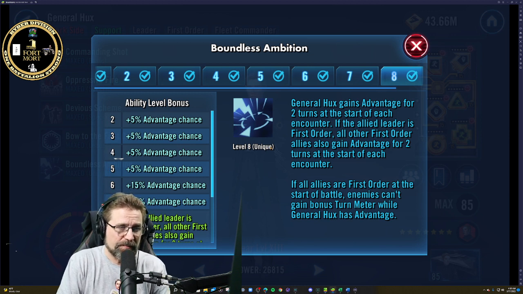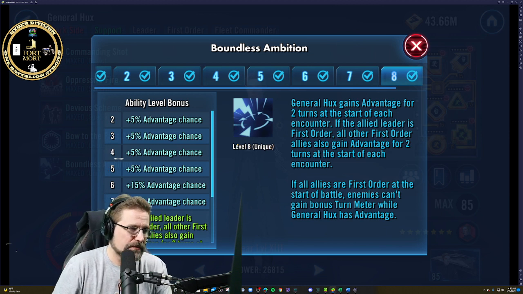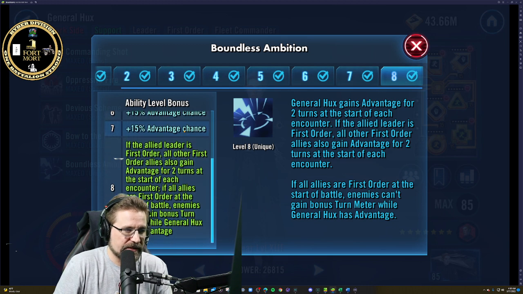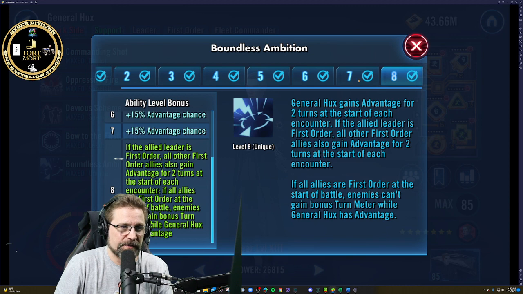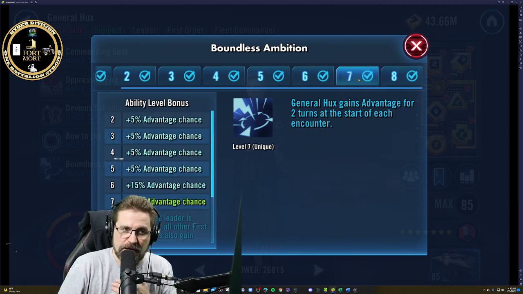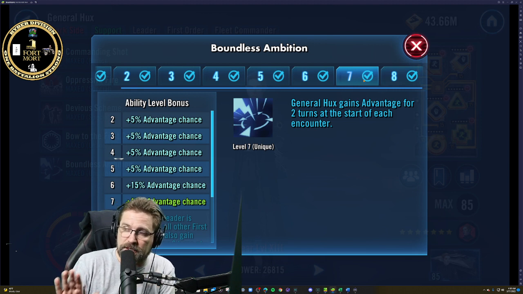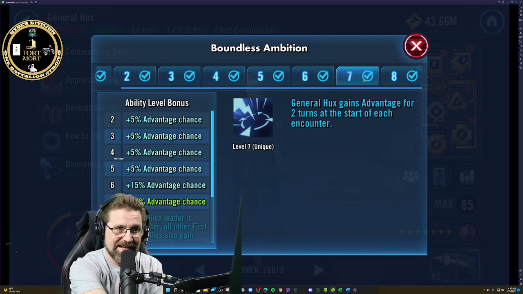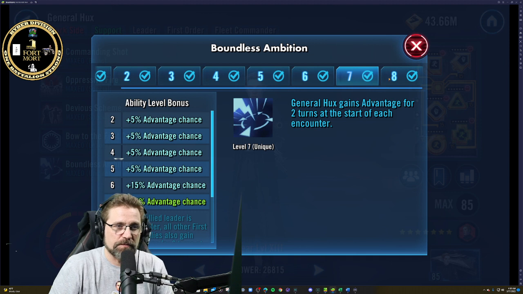This is the Zeta, the Boundless Ambition. Actually, you'll see the bottom here. This bottom half here is basically what the Zeta is. It's pretty extensive, but you see how little it is without it. General Hux gains advantage for 2 turns at the start of each turn. All right. This is where it comes in key. Where in his kit a second ago, we read about the advantage. When he has advantage, he's super buffed. This Zeta gives it to him at the start of the encounter. This is why it's so important.